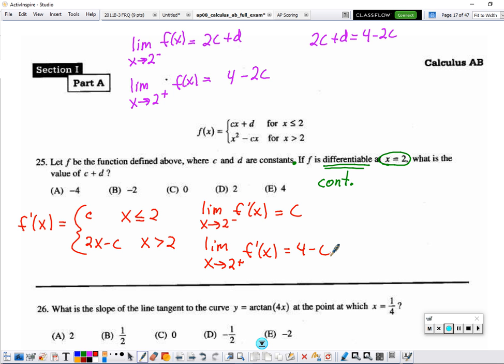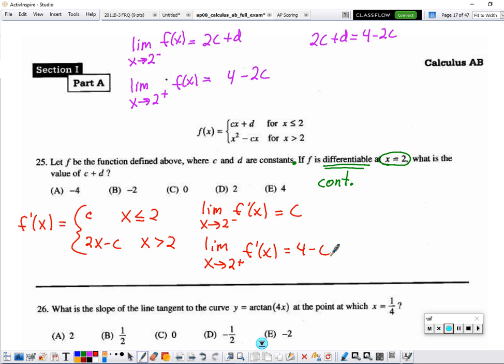Please. Wait, how do you know that, find the derivative of? Gotcha. For a function to be differentiable, it must be continuous. So that's why I thought, well, let's find the limits from the left and right, and they have to be equal to each other. So that gave me some information.